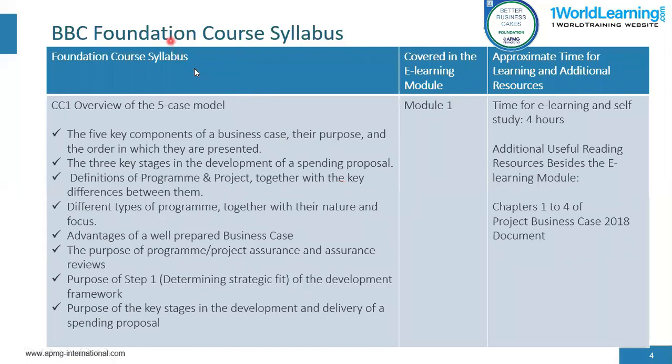Now let's go through the various syllabus areas. The first column is a column of the syllabus areas. The second column is where in the e-learning module that particular syllabus area is covered, and what is the approximate timing for the study, both the e-learning and self-study, and what additional resources you would need to rely upon, and what chapters of the official guide would be relevant to this particular syllabus are captured on the next few slides. So let me take you through syllabus area number 1.